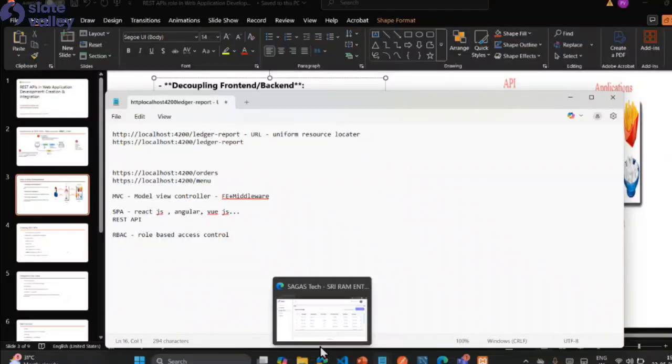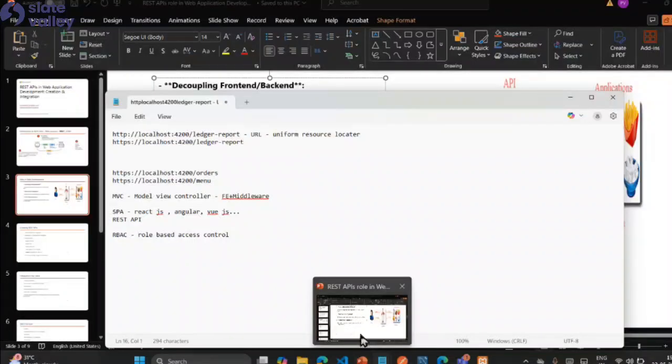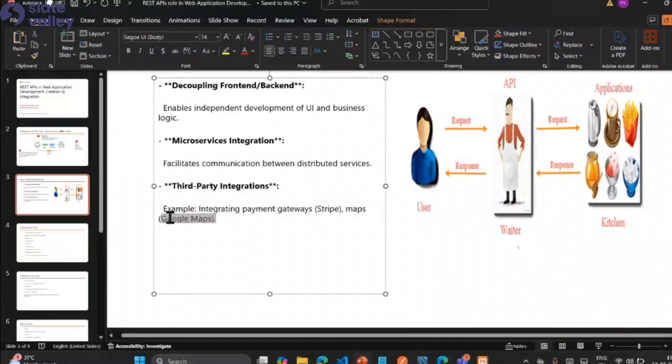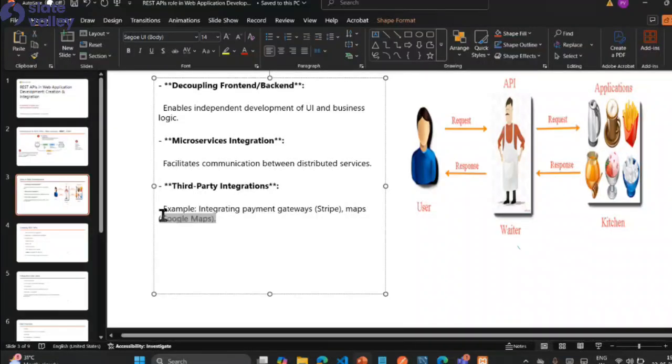This total thing happens in a REST API only, and the REST API may be a microservice or a dedicated monolithic web service. Previously this was a very complex part when dealing with the MVC architecture, but because of the REST API, we can easily do the integration with multiple systems.